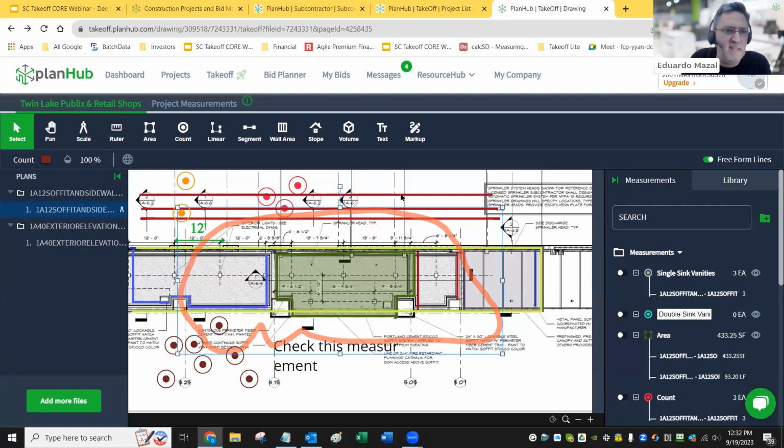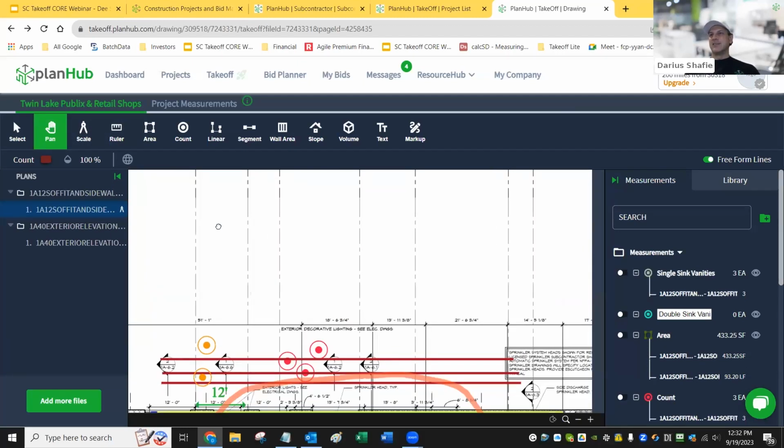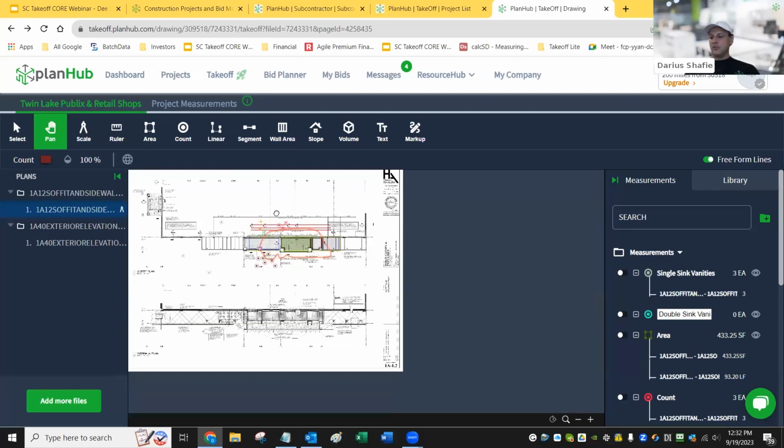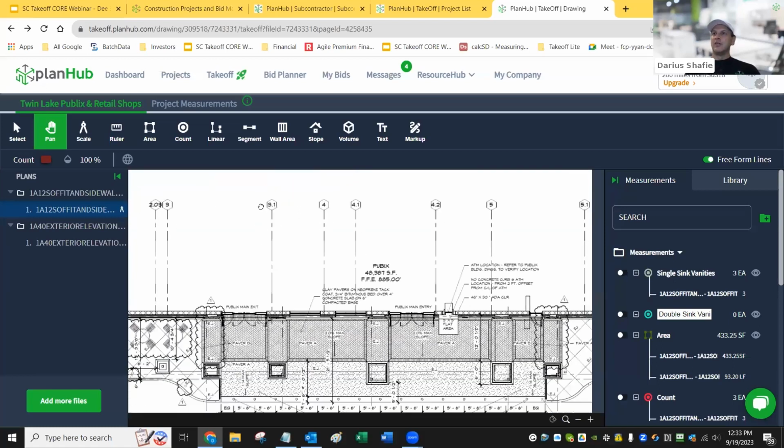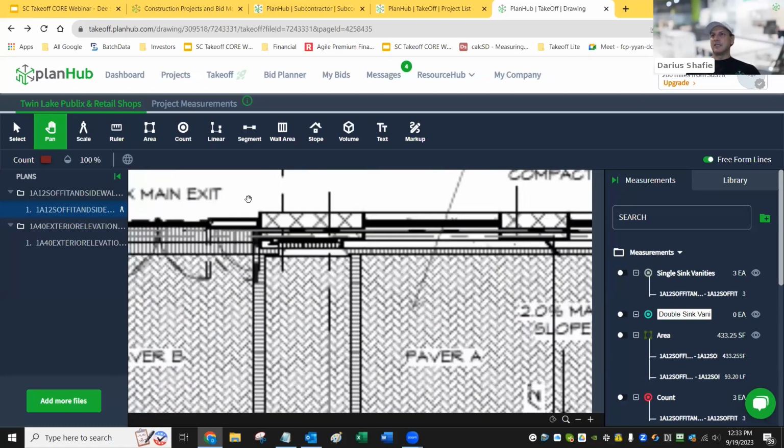How do you calculate ceiling for painting? Bob is asking. So, area tool, right? If you measure the floor area, oftentimes the ceiling is a mirror reflection of the floor, right? So if you use the area tool to measure the floor, you'll exactly know the surface area of the ceiling.